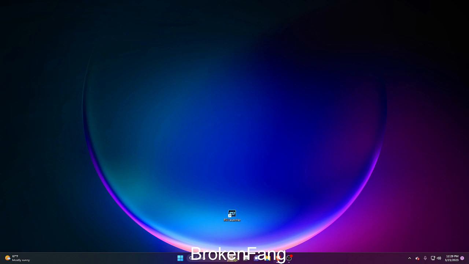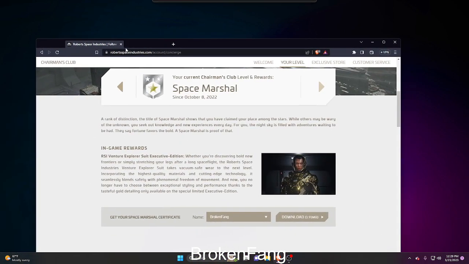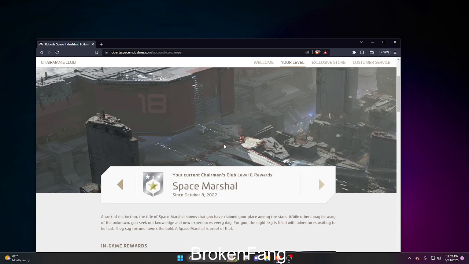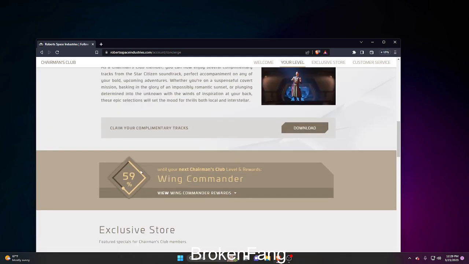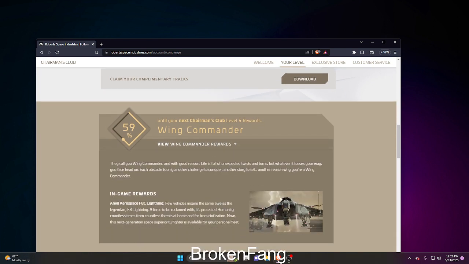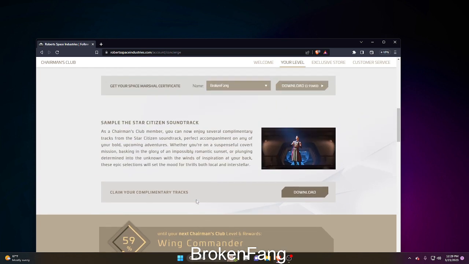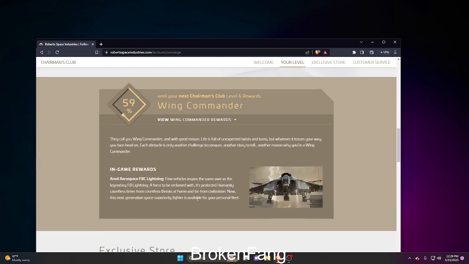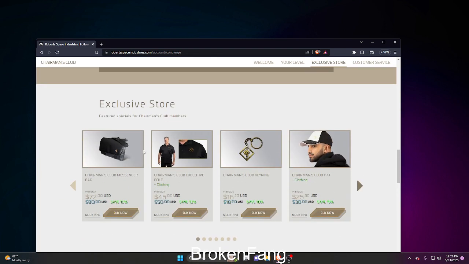I have spent way too much money on this thing, because I'm 59% of Wing Commander, right? And the next ship that I'm going to unlock is the F8 Lightning. So that's just to kind of capture the level of commitment. And this concierge, on a side note, is a shit show, because with the level of commitment that I've put towards the organization, this is what the army is, a fucking keychain.